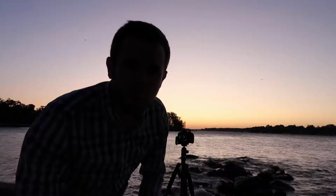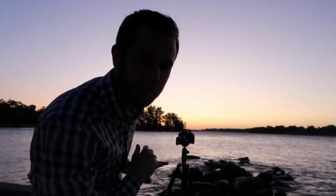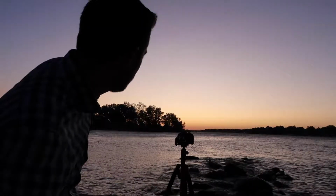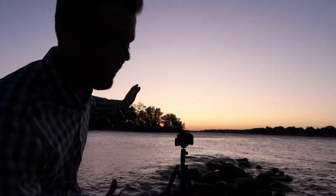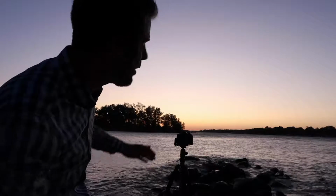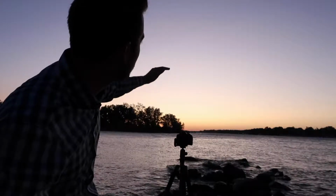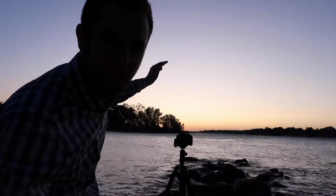So let me tell you a little bit about what I have going on here. I have these rocks in the foreground that lead you out into the lake. And then, can you see it right here? There's this line of trees that are coming in. They help frame the shot on the left-hand side, and the sun is rising a little bit over here. So it's creating this effect where it's pink, yellow, whitish, and fades up into the blue. And I just absolutely love when there's a gradient in the sky like that.